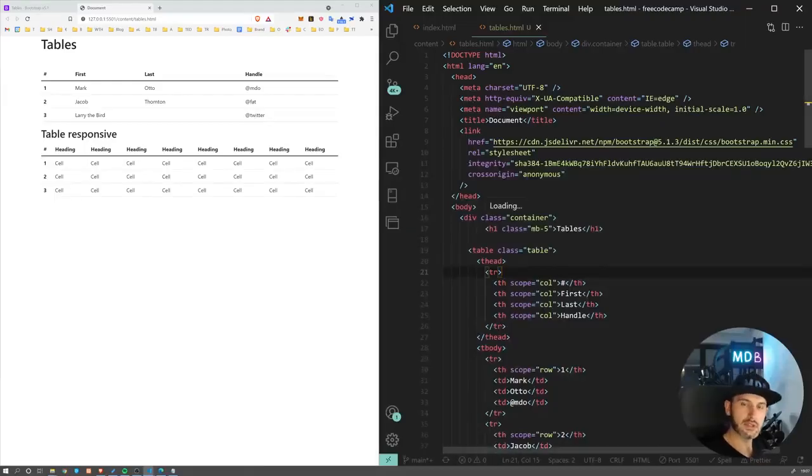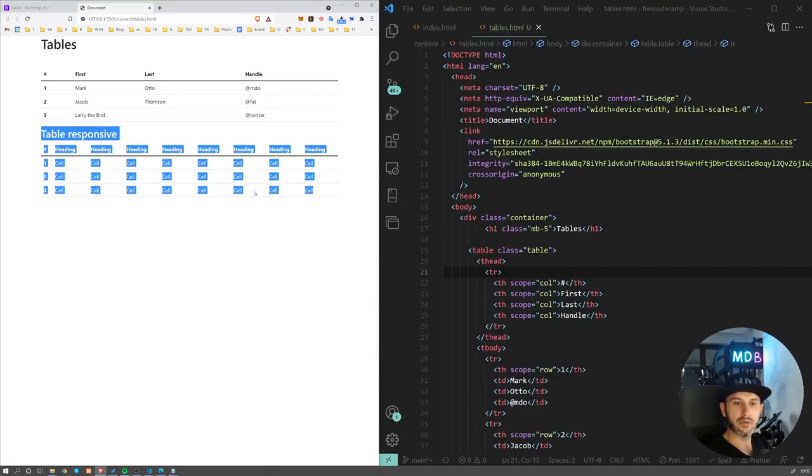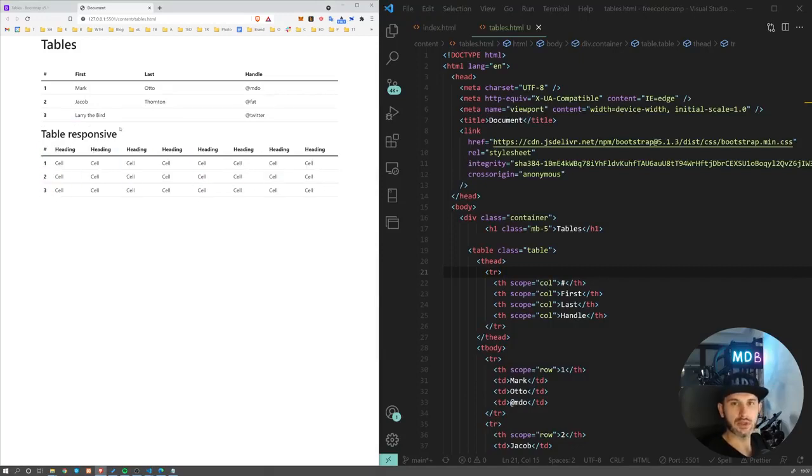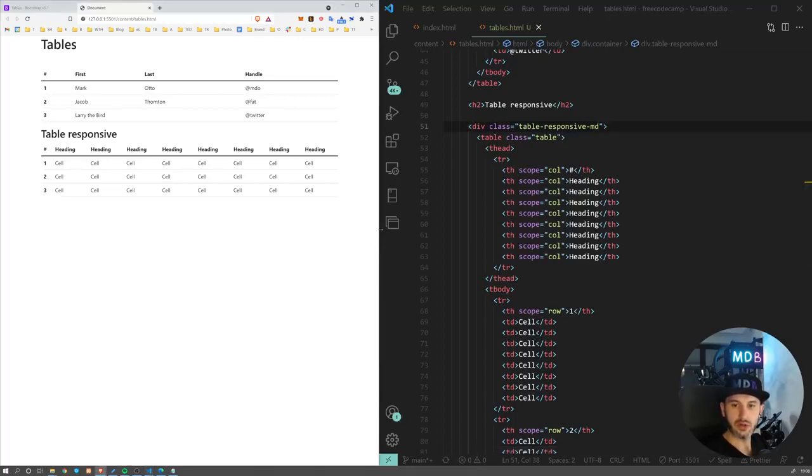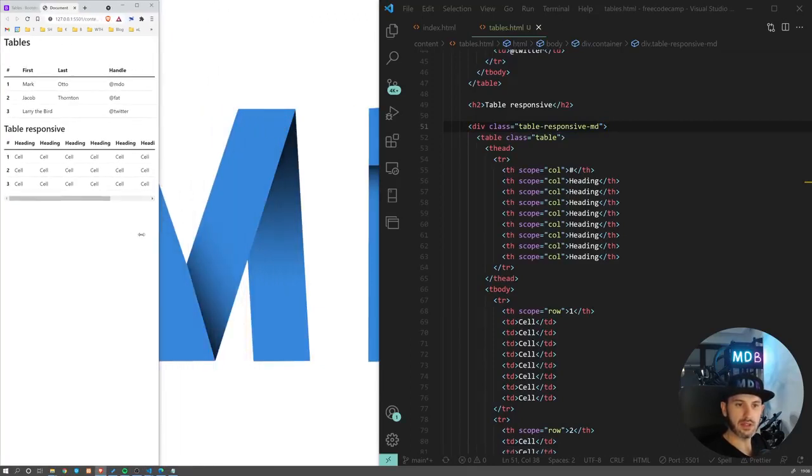Okay, so now let's get back to content and specifically to the table. I've got two tables here, and we're going to make one of these tables responsive, and also show you what else we can do with the Bootstrap classes, and how we can easily change and adjust it. First, let's make this responsive. I'm going to add table responsive MD. So I'm specifying not only that I want this table to be responsive, but also the breakpoint from which onwards I want it to be responsive. As you can see, the upper table is just shrinking, and the bottom one got the scroll, which allows us to easily browse it, for example, on mobile, right?